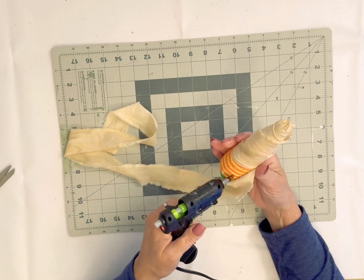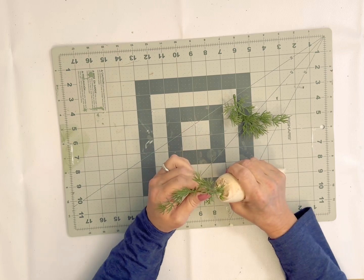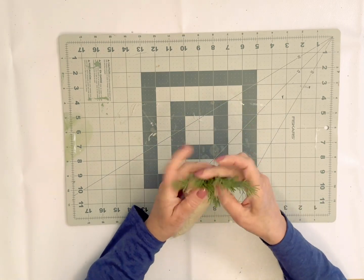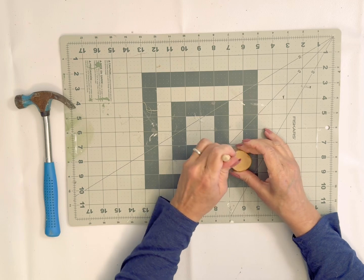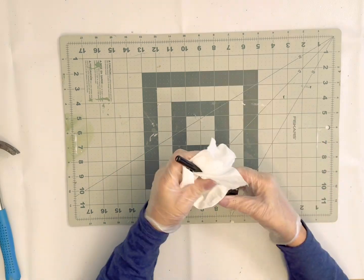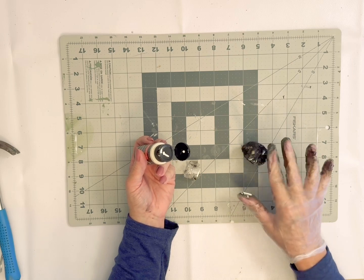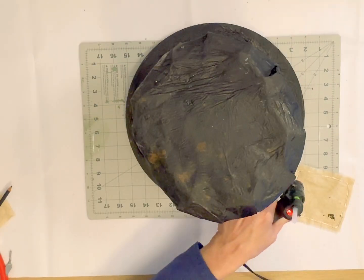Now I'm going to create a little snowman nose. I decided to cover my carrot in some fabric and add some different greenery — I was going for more of a primitive look, but you could definitely leave it orange. I trimmed everything up nicely, then took some rusty beads and bells and added them as a little embellishment. Then I took a little wood piece and a paintbrush handle to make something that looks like a pipe — painted it with a little black and antique wax, then added just a little white color to the top, smooshed in to look like ashes. Once you get all these little parts together it really did look cute.